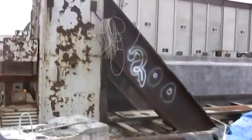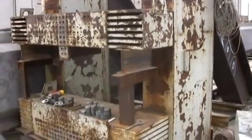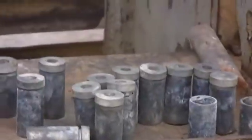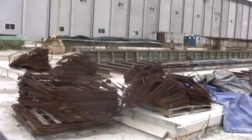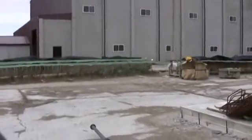So this is where all the government specifications come into play. Yep. And as you can see, because we're in a downtime right now, we're in the process of building our beds back up. Is this a corporation? Yes. Privately owned? Yes.